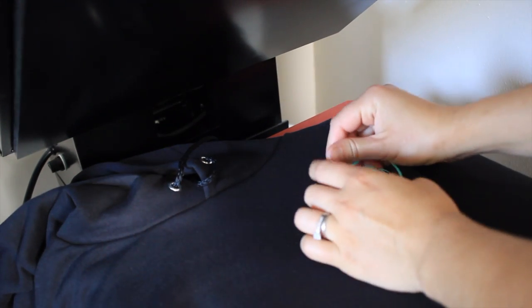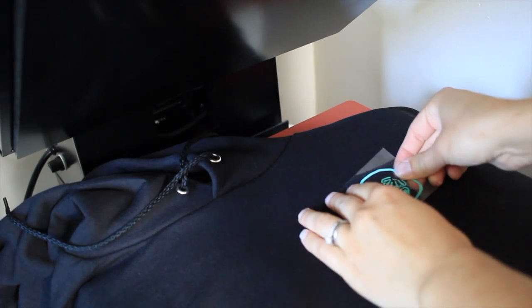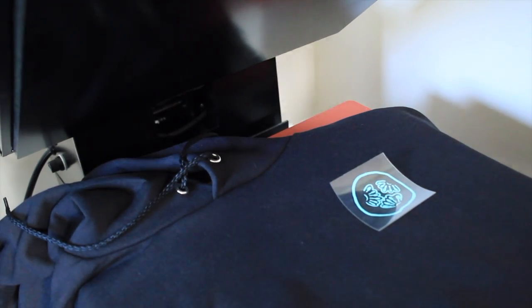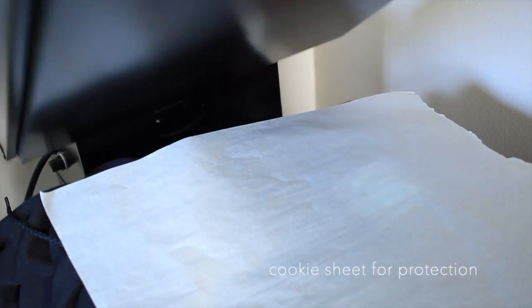Making sure your design is in the right place is so important. If you don't align it properly, it's permanent. I still mess up. Taking your time and stepping away from it is key. Like, even just putting it on the floor and seeing if it lines up correctly, do that.